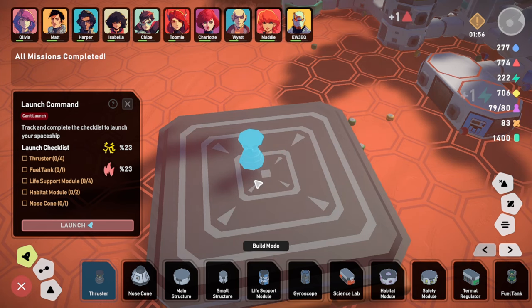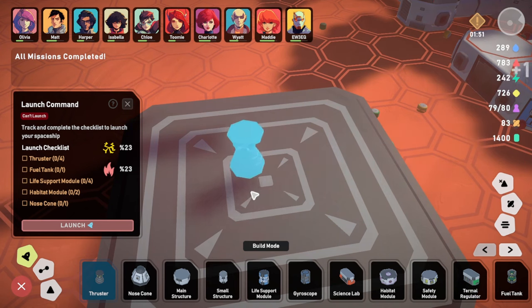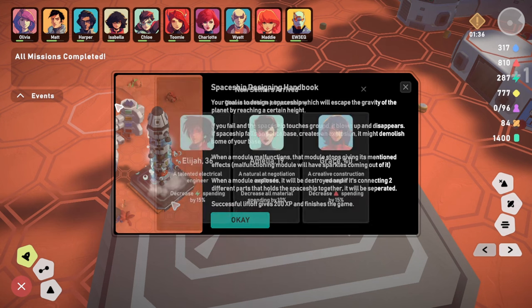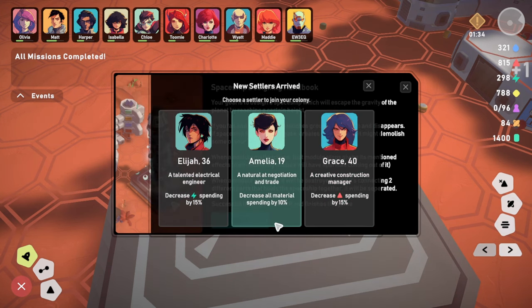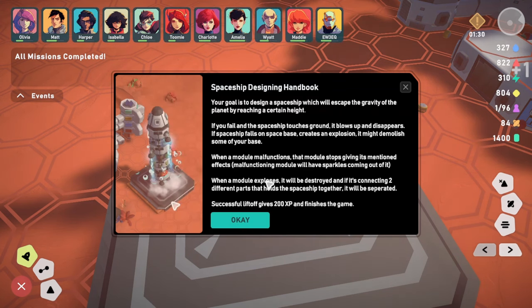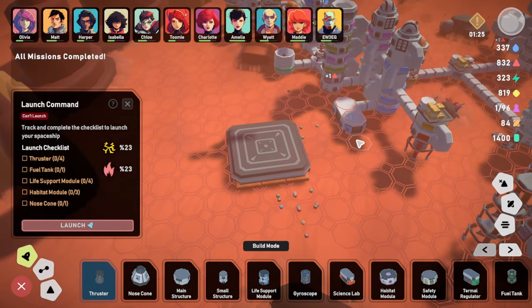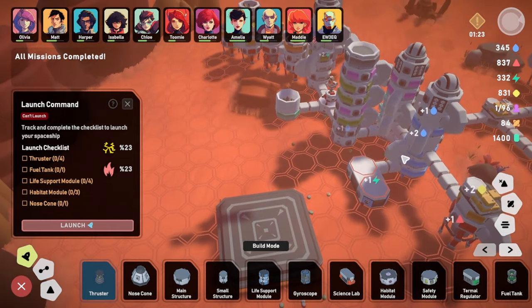It wiggled, right? What if I need to build a bigger rocket? Like, what is all that other... Oh, hey, I got another person. Decrease all spending materials by 10%, yes. What do I need more of? Water?